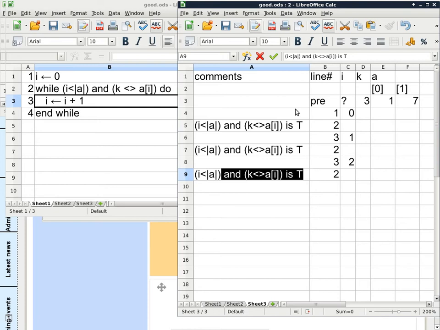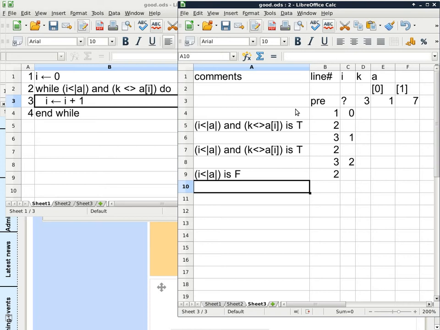If I know one side of a conjunction is false, can I conclude the result of the entire conjunction? Yep. Okay. So using the principle of short-circuited evaluation, I can just conclude right now and say the entire expression is going to be false. Because the left-hand side is false, I don't even bother to evaluate the right-hand side. So the problem that I had in the previous pseudocode does not exist anymore because of short-circuited evaluation.